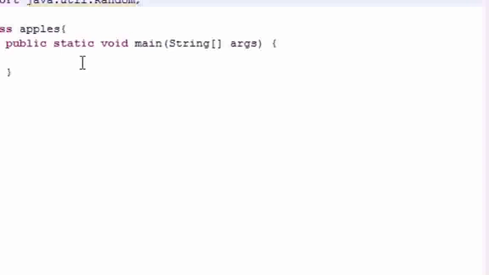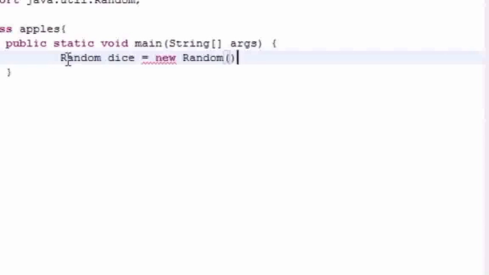So let's import Random, and now just like the Scanner, we need to make an object for it. I'm going to name mine dice. You can name yours whatever you want, and of course that's equal to new Random with empty parameters. Now that we got our dice object, we can use random numbers.